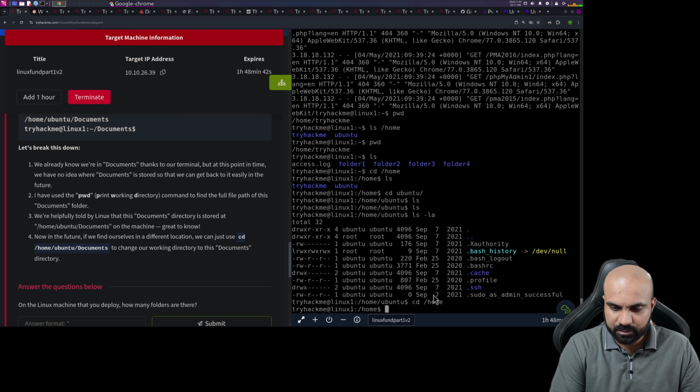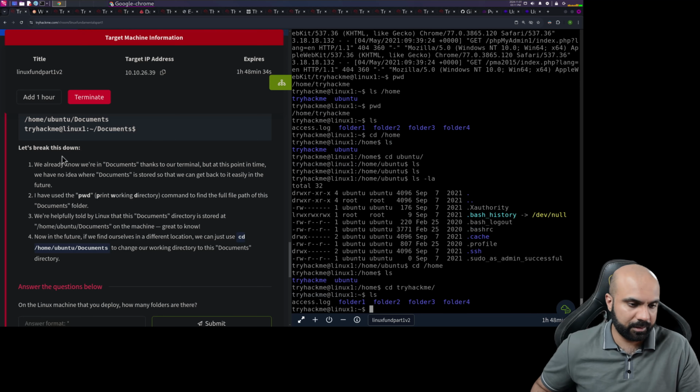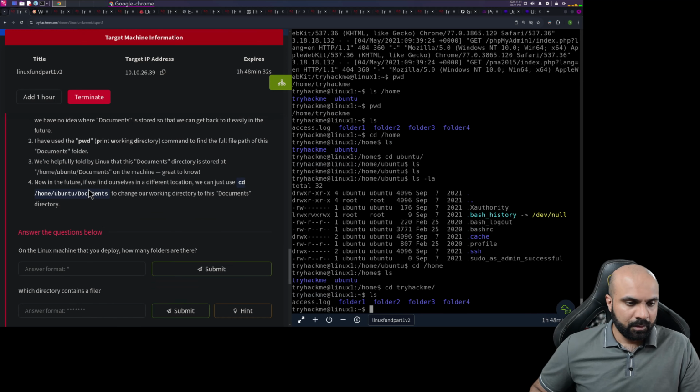Okay, so let's go to the home, ls, cd tryhackme, and we are back. Okay, now in the future, if we find ourselves in a different location, we can just use cd /home/ubuntu/Documents to change our working directory to the Documents directory.